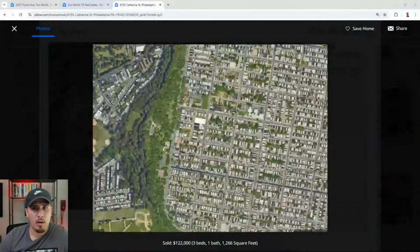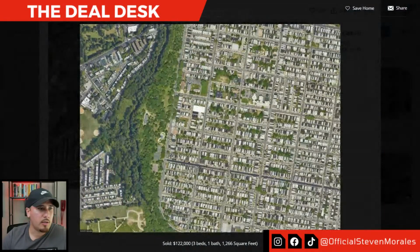Let's see here. All right, so there's no image of the property, so there's not really any pictures. It's not listed for sale by owner on Zillow, according to this. Okay. So let's see what the situation is here. So need some work, new roof, rushed off the phone. They're asking $200,000. Haven't been able to reach them for any information. All right. Well, let's give them a call anyway.